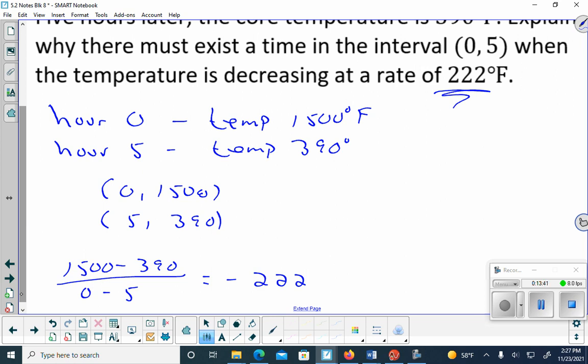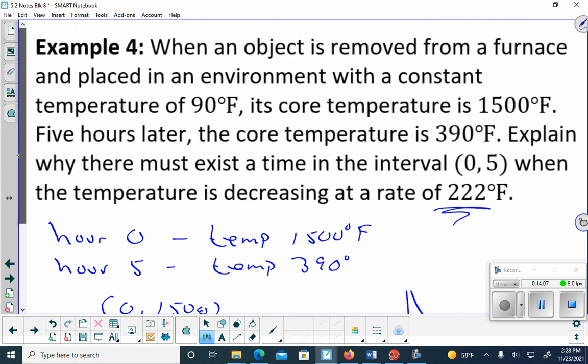Does that make sense? Oh, and then I should say things like it's a continuous function. Why is it a continuous function? Is there ever a break in your temperature? Like you think about your coffee. Is there ever a break in your coffee cooling down? No. The temperature will probably be something like this, where this horizontal asymptote would be the room temperature, yes? Does that 90 degrees have any input on this problem whatsoever? No, none. That should be where you end up though.